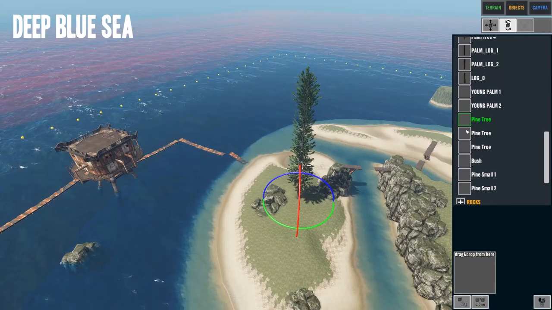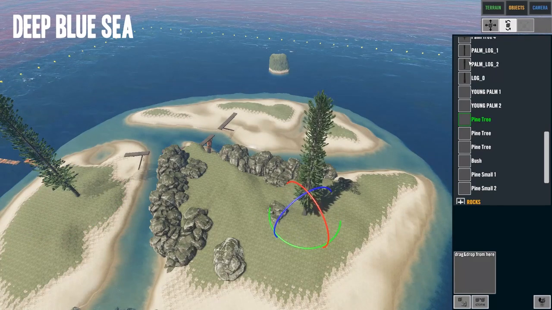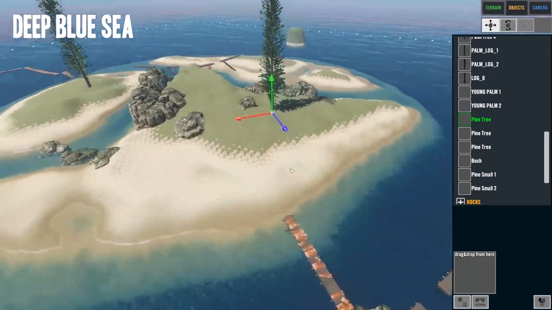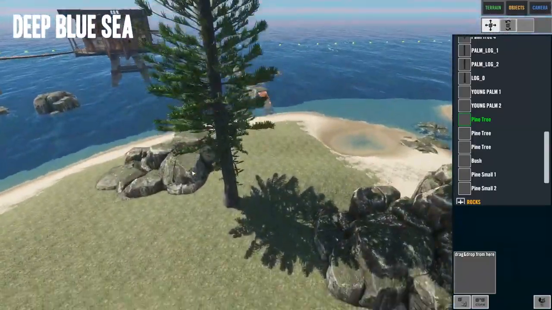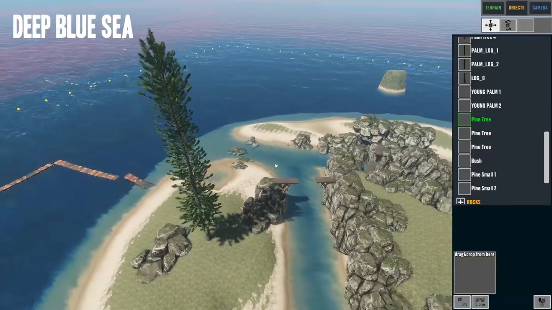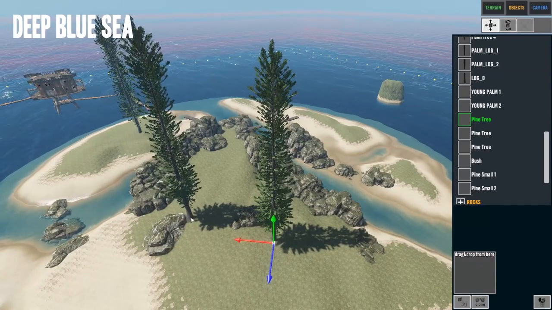And I would just advise rotating these trees as you put them in, just by a little bit, so they don't look like the same model, and then just dropping them down a bit so that the bottom of the trunks aren't exposed. That's something you do. Otherwise, you end up with a floating tree. But if you don't rotate them, you end up with floating trees that very obviously are the same model.